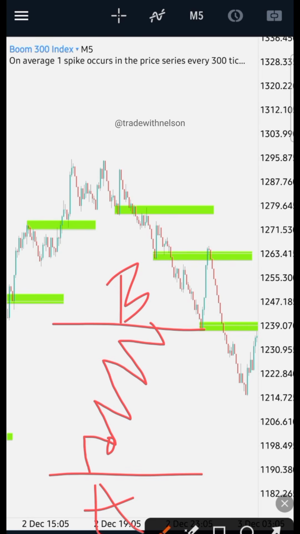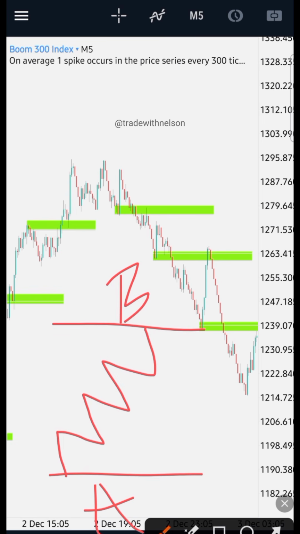But here, where we want to make money from is, let's say the market moves like this. So where we want to pay our attention to is this point. We want to ride this trend to the upside to this point. Let me change the color so that you can understand what I'm trying to say. So we want to ride from this point to the upside. Then if we draw it from this point to the upside, that is where we want to ride.